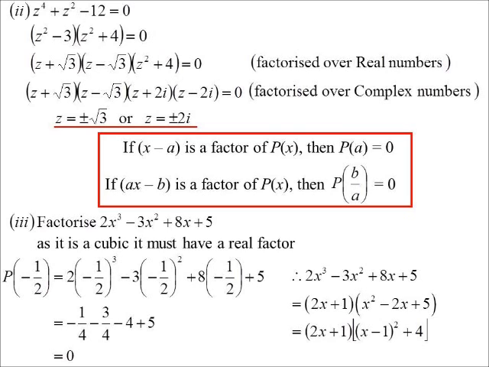Complete the square. Well, we're not going to use real numbers because we've got a sum of 2 squares, which we can turn into the difference of 2 squares. And so we'll get x minus 1 minus 2i, x minus 1 plus 2i. So the first line would be if they asked us to factorise it over the real numbers. The last line if they've asked us to factorise it over the complex numbers.